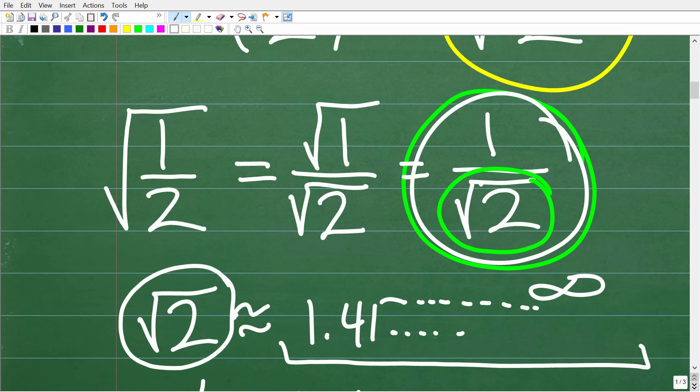So this idea here is that we can't divide by an irrational number. When we have a square root like the square root of two in the denominator, we have one divided by the square root of two. We have to fix this to get this irrational number out of the denominator. Let's talk about how to do that right now.